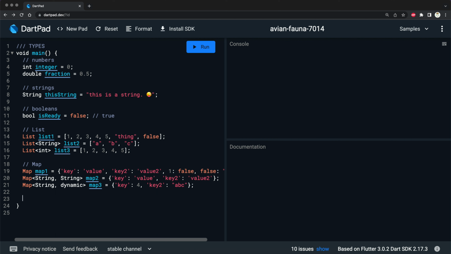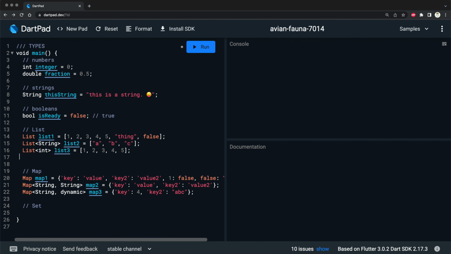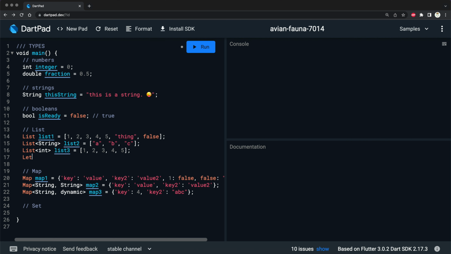The last data type I'd like to draw your attention to is sets. Sets are not a very common data type in my experience because they're very similar to lists, but the main difference between a set and a list is that order is ignored. So generally, if you had a list, let's say, this list 3 will work, and you had another list, let's call it list 4, and it's going to be identical to 2, 3, 4, 5.